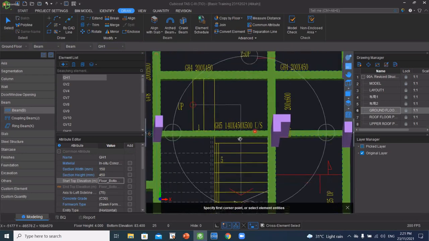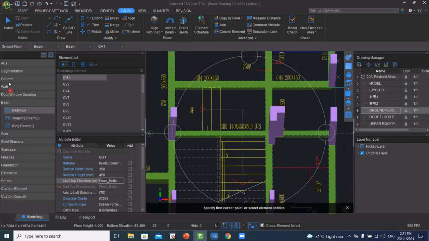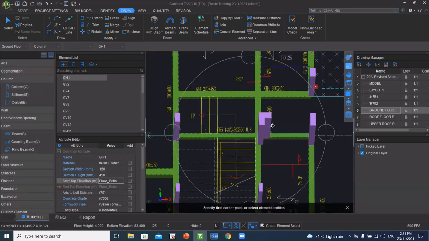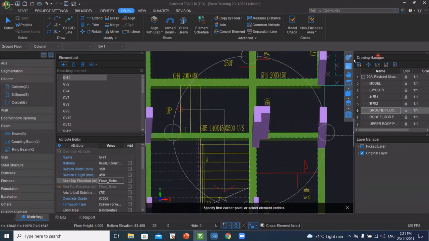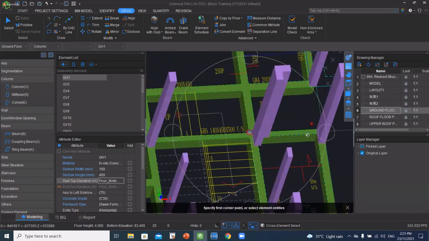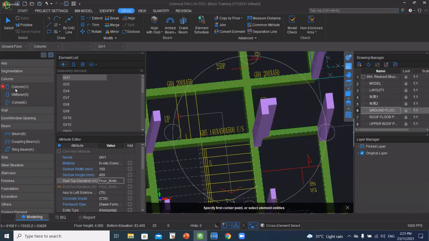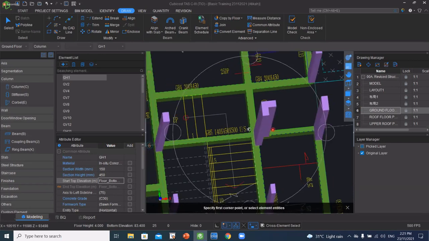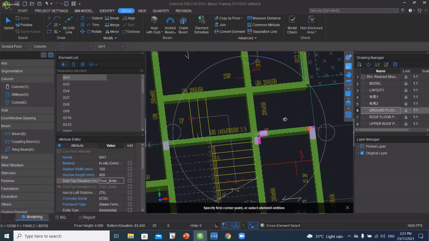Okay, just for your information, as you can see here, in our column we got column bracket C. This is actually a shortcut for you if, for example, you are doing the beam and you want to view the 3D and you don't want any other element to disturb you, you can just press C. Pressing C means you want to hide the column. When you want to show the column again, just press C again and you can see your column here. For this case, I just hide my column first because I want to show you.